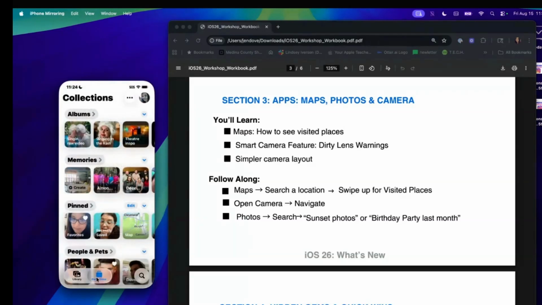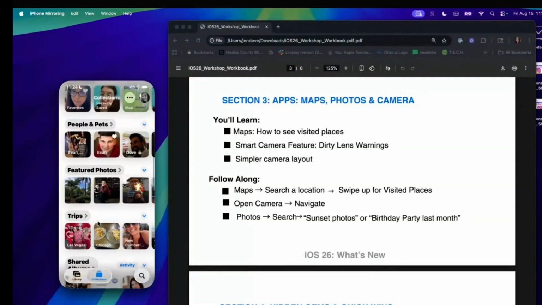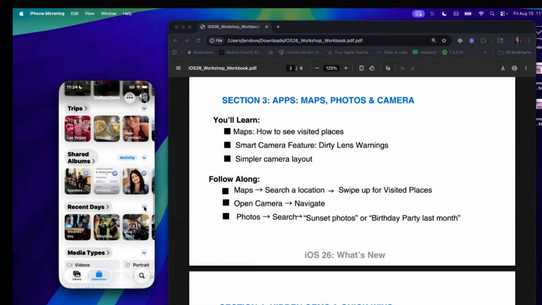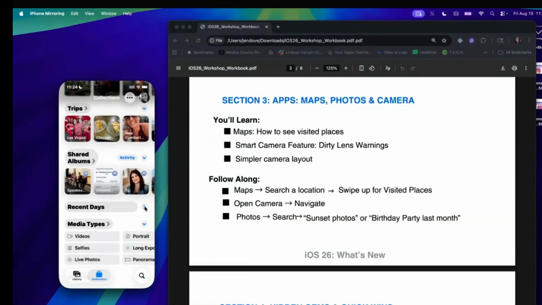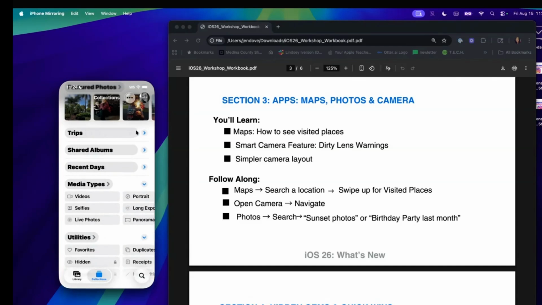But then there's collections. The collections are my albums, my memories, things that I've pinned, people and pets, featured photos, trips, shared albums. Now, I can go in here and expand on this if I want, or I can make it smaller so that it's not so much.